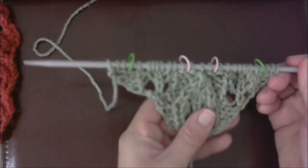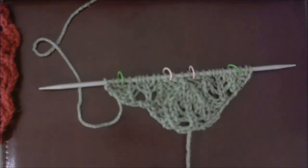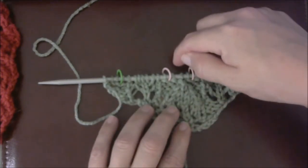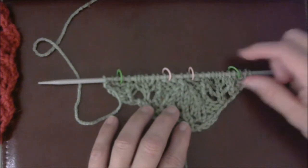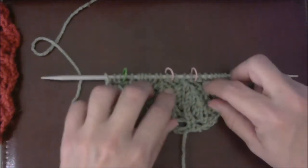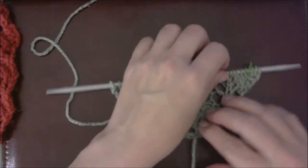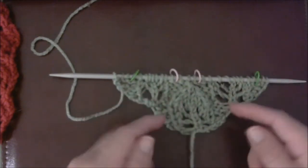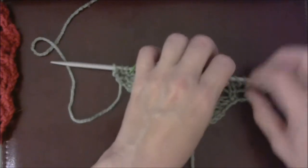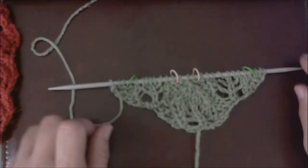So that's the end of row 11. It would be followed by row 12. Row 12 will see me beginning a new leaf here, and also on the very edge sections. So you'll notice, if you're into shaping, and I am, and I do love the math of knitting, that as these leaves reach their narrowest point, that's where these leaves are at their widest point.